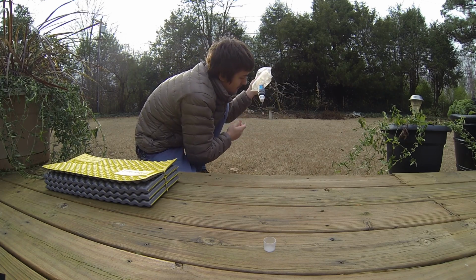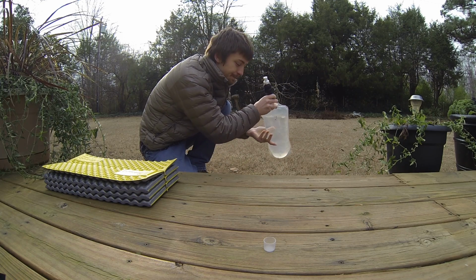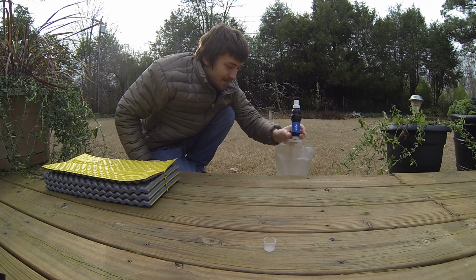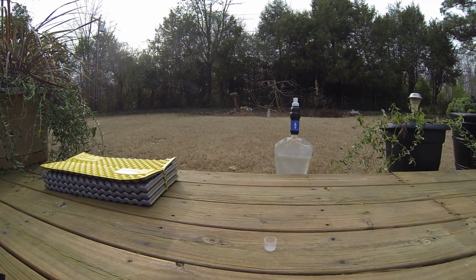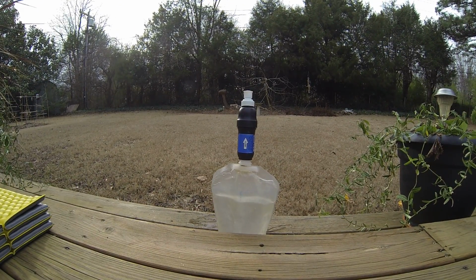And you can also drink from it, and you can suck it like a bottle would if you want to get a lot of water out. Works great. That's really all there is to cover as far as function goes.